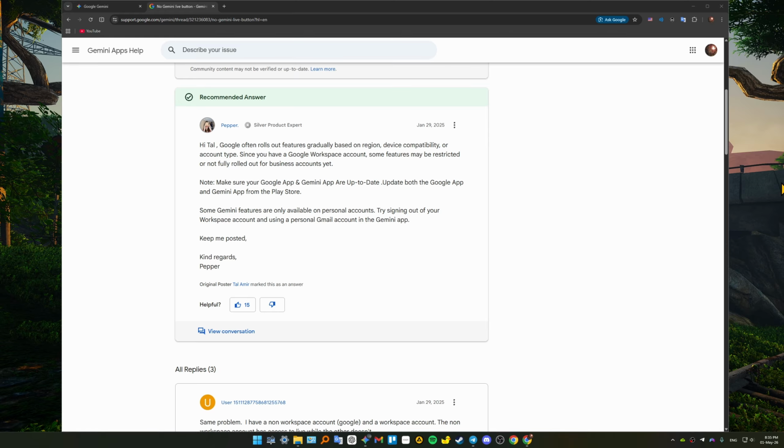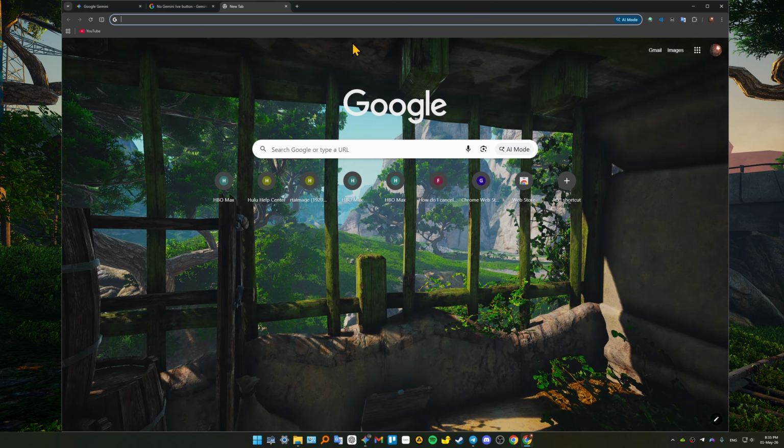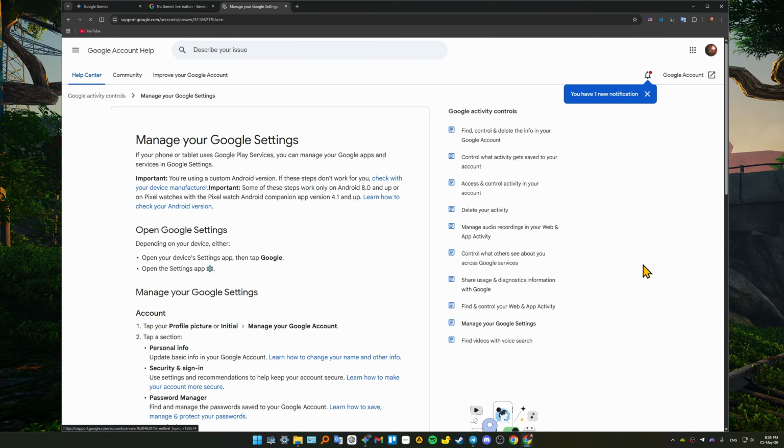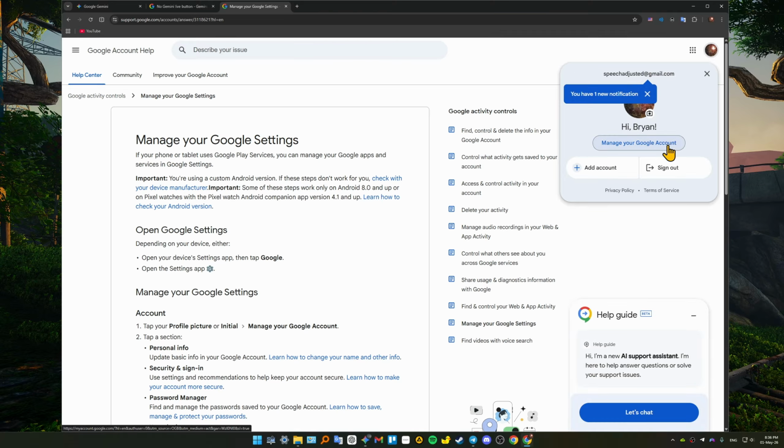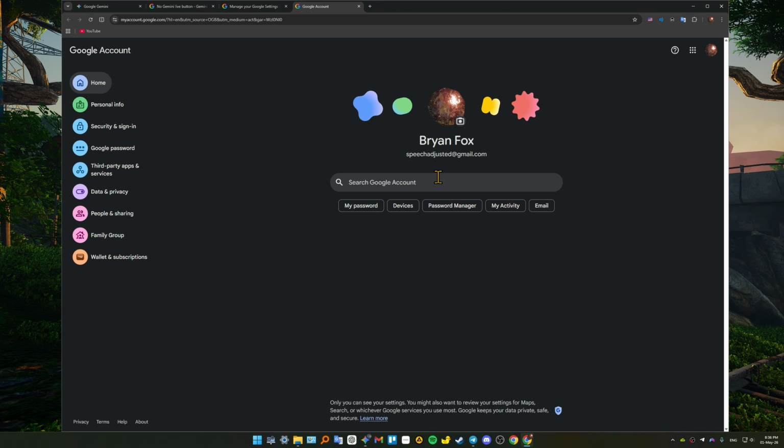Also guys, open your Google account settings, either on the phone or on your computer. So we go to Google settings, click on your profile picture and go manage your Google accounts. And why we do this is because we need to verify the age in our accounts. So this Gemini Live function is strictly for users 18 years old and older. If your birth date isn't verified, or if you're using a workspace account, school or work, the option might be hidden. So just stick to the personal Gmail account for full access.